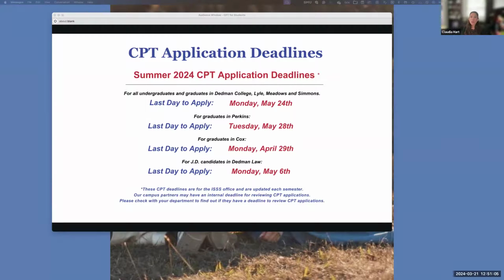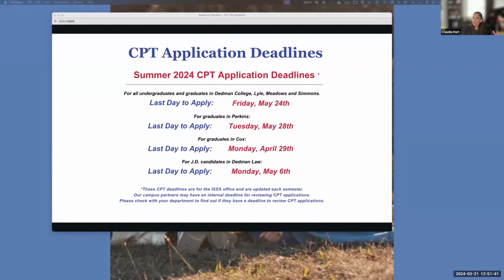If you engage in any unauthorized activity because you assume that you have submitted an application and you will be granted work authorization, that is unauthorized work, and it's always your responsibility to ensure that you have the proper work authorization. In the past, we've seen students say, oh, my employer said that I can start working because I filed a 9-9. Or my advisor at Lyle or my advisor at Cox said that I can begin working because I've submitted everything. It doesn't matter what anyone said. What matters is that you may have chosen to begin working before you received that work authorization, and that ultimately is all that matters for the Department of Homeland Security to consider you out of compliance.